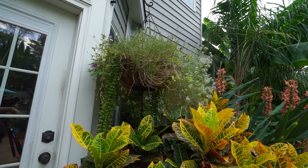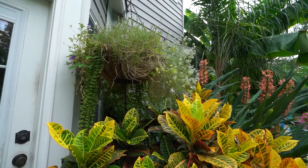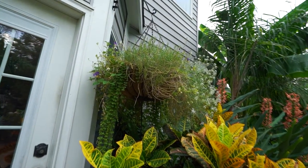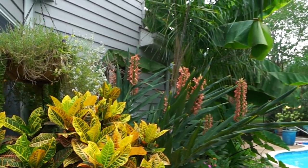I'm going to pull some of the plants out and replace them with fall and winter plants like some cabbage, and I guess I'll leave the pansies because they're in there and they're doing okay, and the lobularia. It doesn't look amazing, but it will when it gets better drip on it. I'll add some earthworm castings in there and that'll start to look a lot more nice and tidy and colorful.